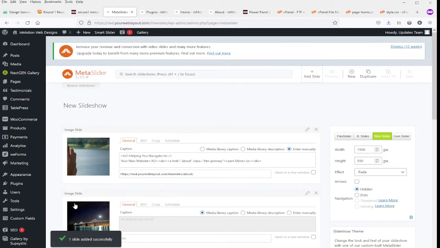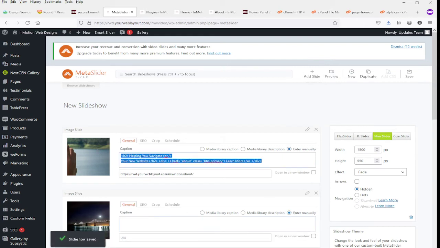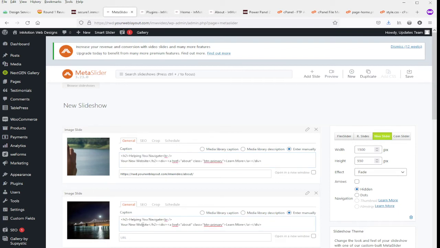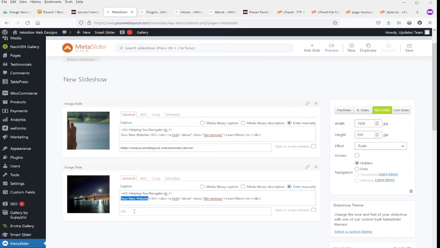And then it will appear below. This image that I chose is not the correct size. I'm just pointing that out to you. You would select the enter manually, and then you could just copy this code in there. And then if you want to replace it, the first line of text is right here, second line is right here. You just type over it. Okay. And again, you could link it to a totally separate page.